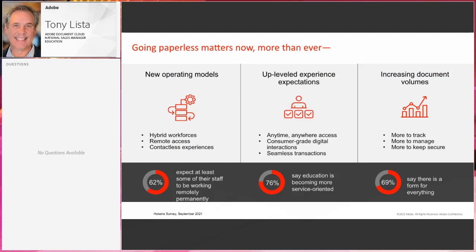So going paperless now, why does it matter more than ever? Well, COVID motivated many of our clients to take the leap into digital transformations. The shift using Acrobat and our e-signature product Sign really helped our clients move from office-based paper to digital paperless, automated workflow processes. We think your organization will see the same value using Acrobat to improve efficiency, reduce expenses, and reduce errors.